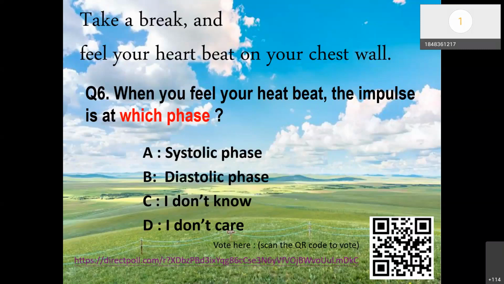Or you can also choose I don't know or I don't care, because I don't know who you are, okay? This is a really interesting question. So when you learn anything, everything, you need to try to find what is unreasonable. If anything is unreasonable, you cannot explain, and you need to find the answer by yourself. Just like this. Some of my students will change their answer because I told them the heart expands at the diastolic phase. Okay, let me show you.